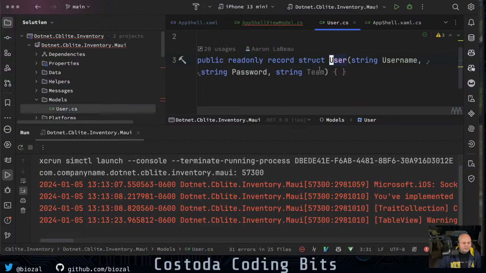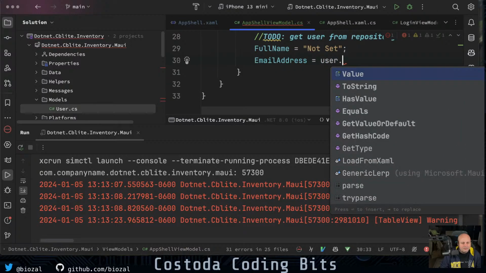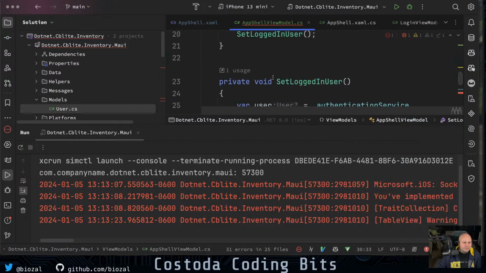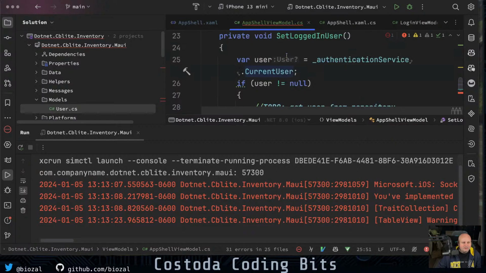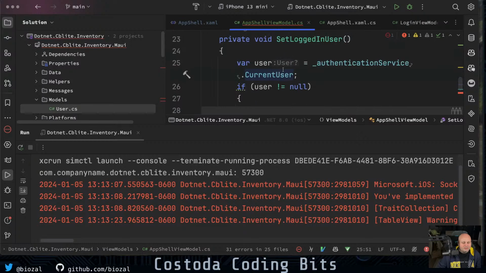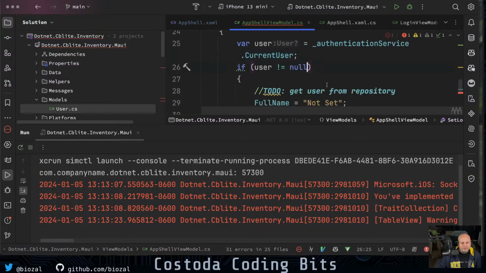It should have a user password and team. It should be username. Why are we getting that? Seems weird to me. This should be a user, then a nullable user. This should take it.